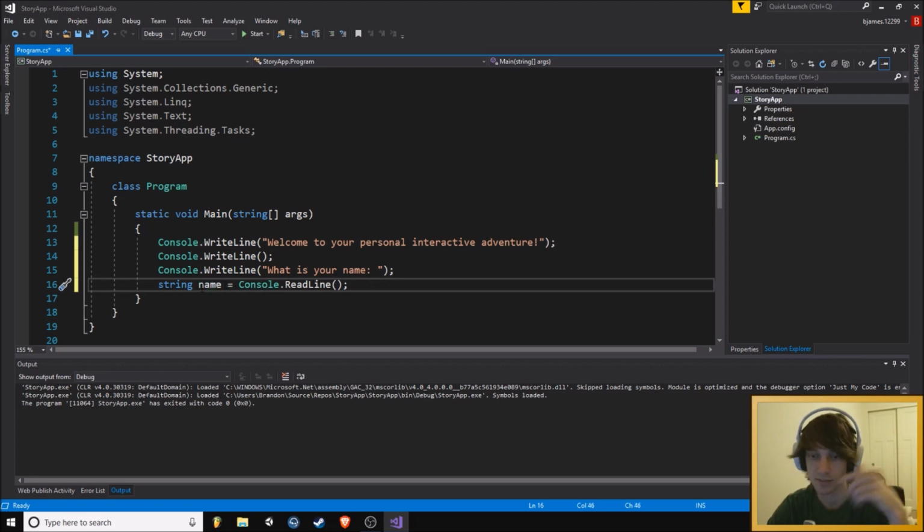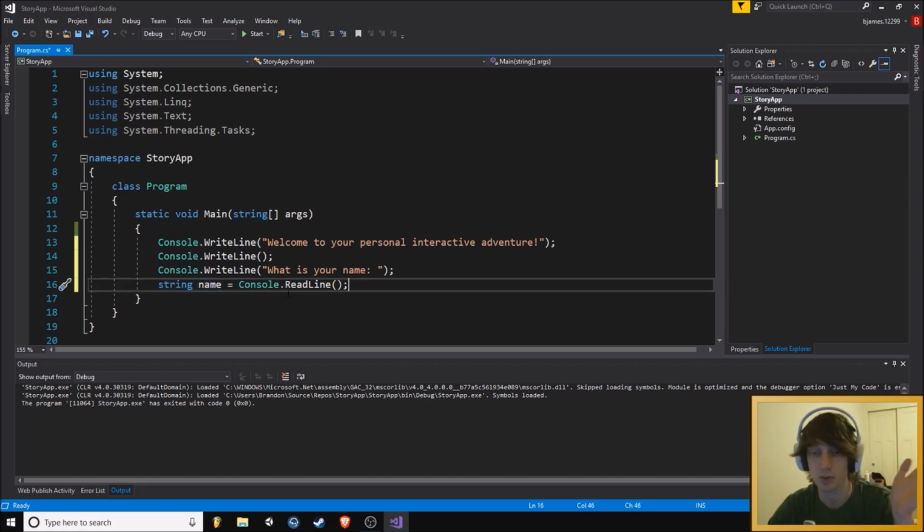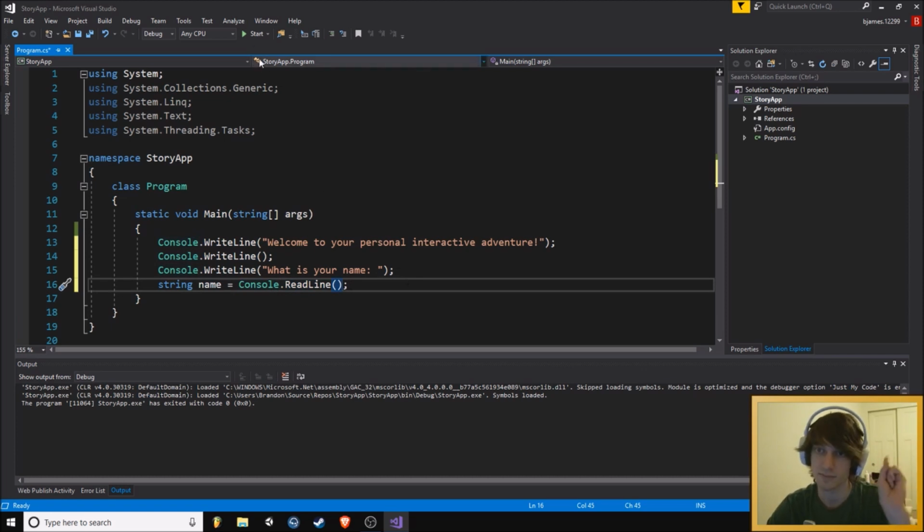It's ASCII. There's a lot of different complicated stuff like Unicode or different encodings, but that's not important. At the moment, it is merely text. You need to think of it as text. This equal sign is saying that this text variable has a value of Console.ReadLine. So whatever you type in this ReadLine is that value.